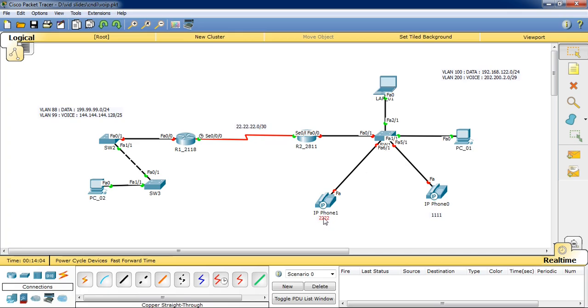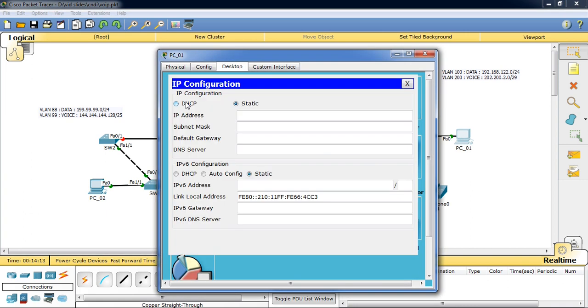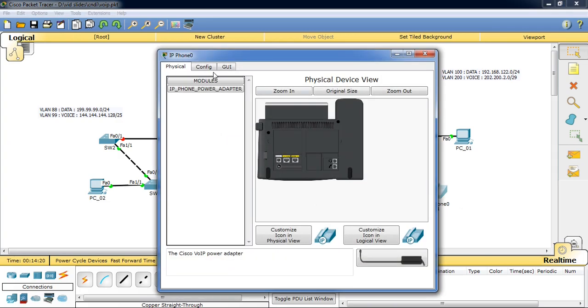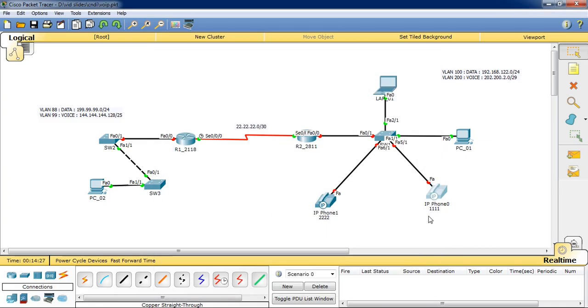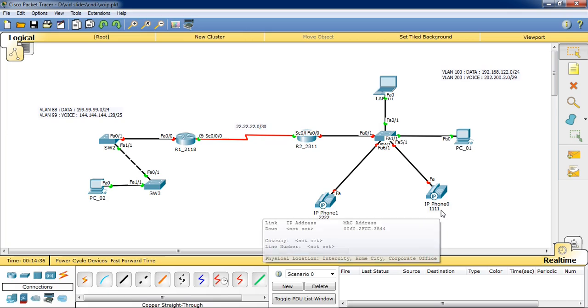Now there are a couple of things that we need to pay our attention to. One thing, if you go to a PC, the PC will have certain options for you to assign an IP address. Now we have done this in the labs. You can basically go to the static configuration and assign an IP address. But if you go to the phone, there's nothing called IP configuration, and at the moment we have not powered on the device as well. So we can't manually go ahead and assign an IP address for an IP phone. So we need to find a way in order for us to communicate with these phones, how to assign an IP address. Now I'm going to give you two methods.